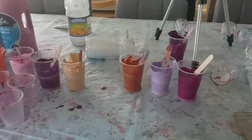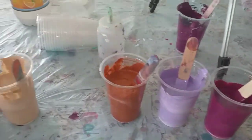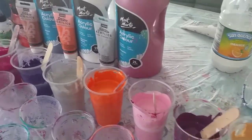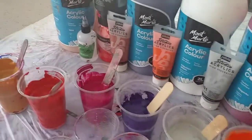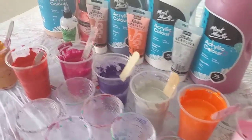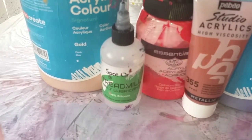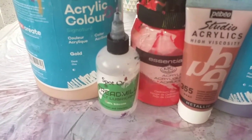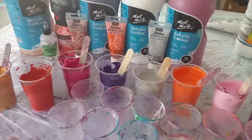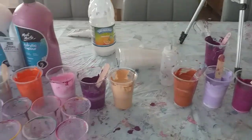Each cup has got 90 grams of paint and 90 grams of pouring medium. The pouring medium is mixed up two parts PVA glue, one part water. And then I have added into these paints four drops of Spot On Treadmill silicone, and given them all a good mix. I've added a little bit of water to some to get them all to a similar consistency, especially the metallics.